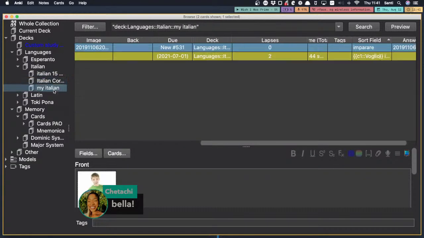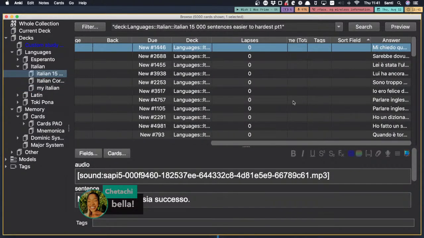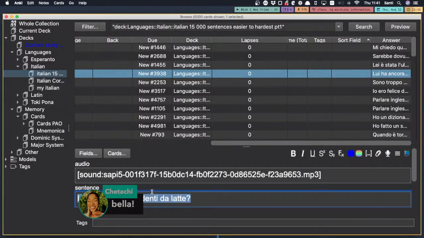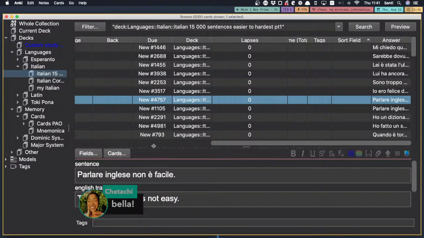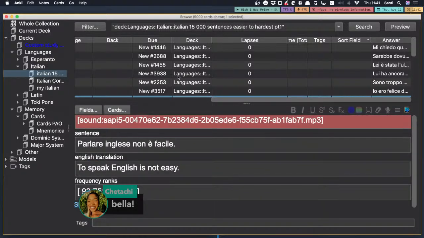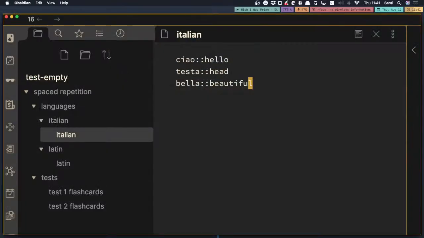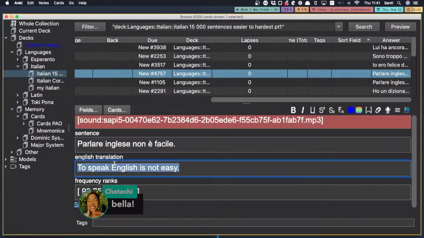So my Italian, here it is. Sentences can definitely be useful. For instance, if we want to have a sentence, let me try one that is not that weird. Parlo inglese, non è facile. Okay, so maybe we want to put this one right here in Italian, and we also want to put what it means.